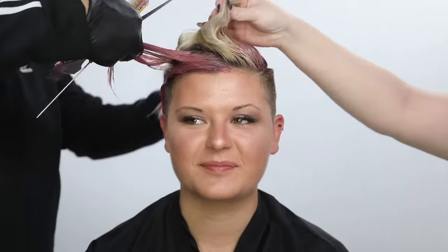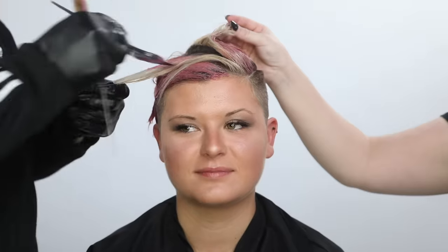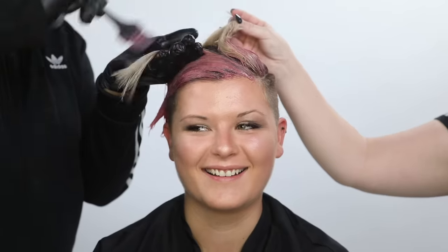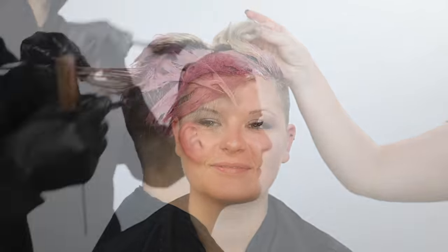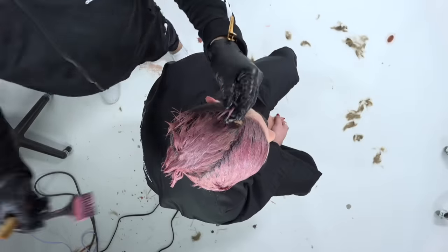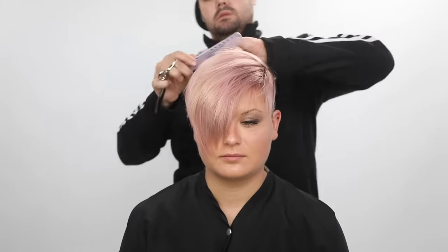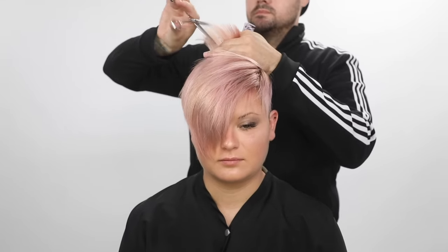I just paint that on fully scalp to ends, painting it over the fact that she's already got blonde hair. If you're going to do color like this — especially lighter, pastelly kind of colors — make sure the hair is nice and light. They've got to be at least a level nine to really get the right effect. We've been bleaching Mary's hair for quite a while. She wanted to try something new, so the pink was a nice fit. It will also fade out and tone her hair. Check out that smokiness to it — I really love the movement.